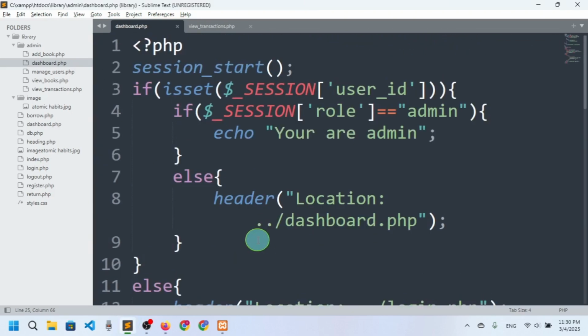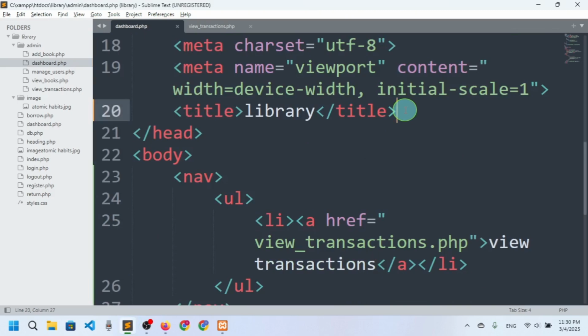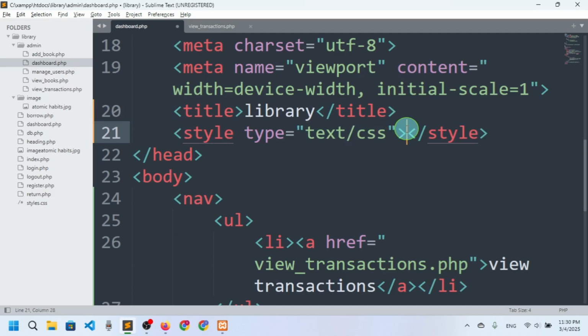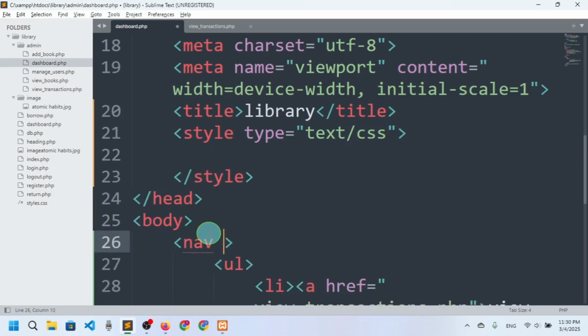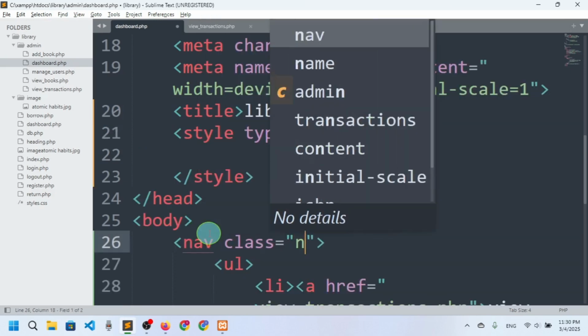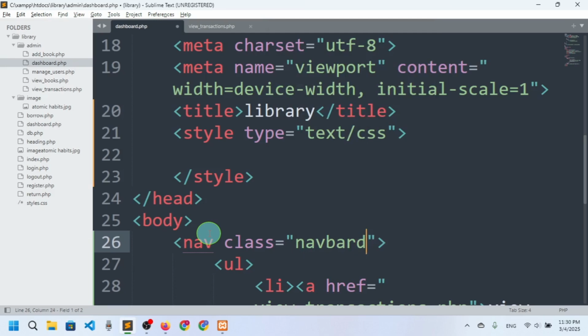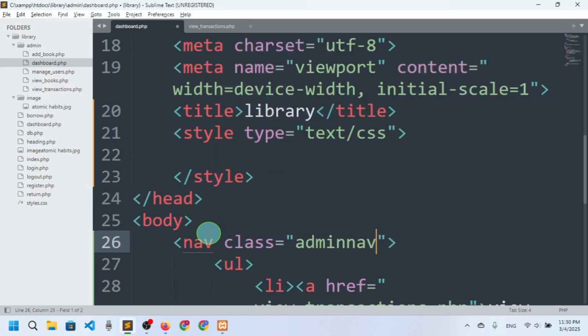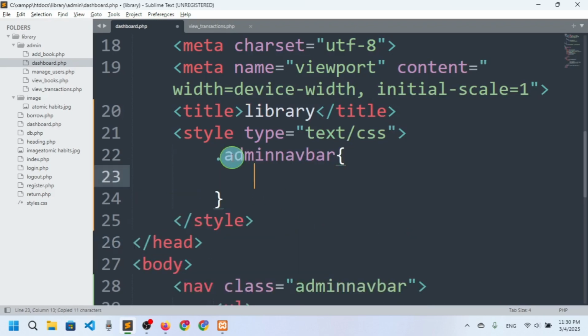Here I will go in the head section and add a style. I want to set a class for it, the navbar, admin navbar. So I want to copy it, and I want to give a dot and this class.